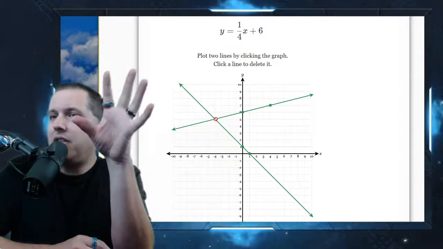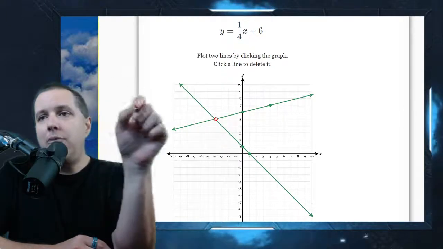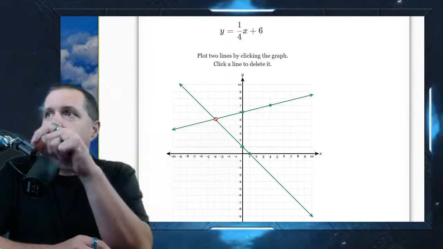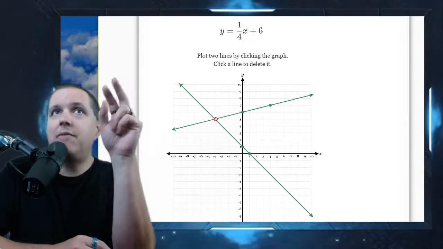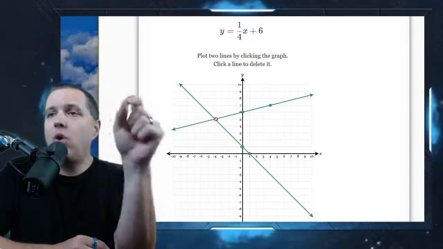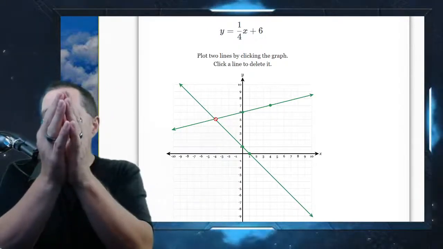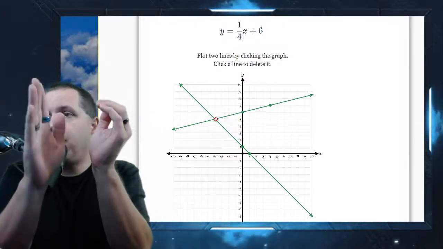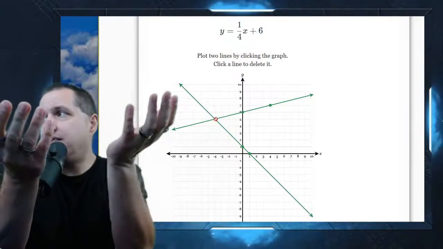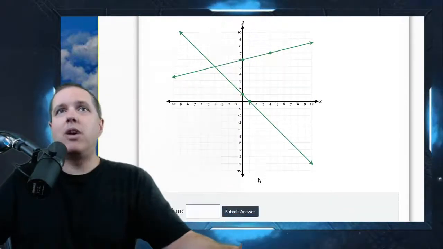So just pay attention to how that looks, and then you can put it in there the right way. When I'm using paper and pencil tests in the classroom, there are two ways I accept the answer. One is you can say x equals -4, y equals 5. Or you can use the graphical representation where it's a point, and you can say it's the point (-4, 5). Both of those mean the same thing mathematically. So you should understand that. But here they want it done a certain way.